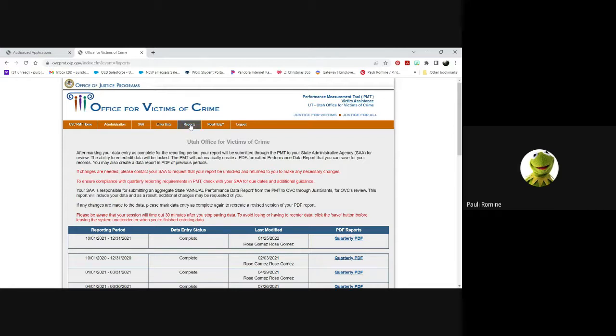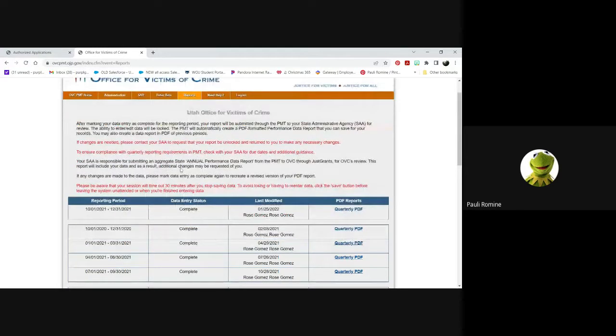So when we email you and ask you to go back into a specific quarter, this reports tab can be a place that you go to access those old grants, and you can see the data. You can actually print out this data if you need to print it out for a report to your governing body or something like that, or just to check your numbers, or if the auditors are asking for something. This is where you can go to print your quarterly reports for the PMT.